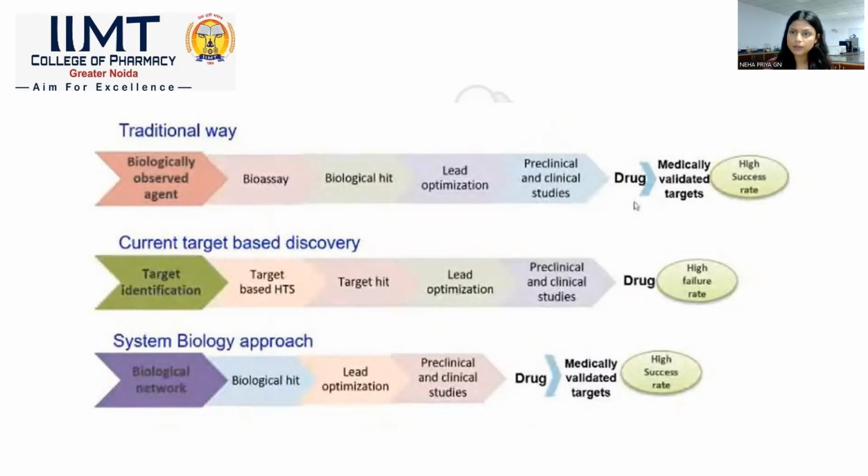So the success rate in this manner was higher than in current target-based discoveries, because a large number of drugs were used in this manner, and the system-based approach also has a good success rate because there is a certain pattern which we work with. Basically, first we need to understand the biological assay, because if we know about our target, then only will we be able to understand our lead, or what kind of lead will be responsible, or good in our treatment. So understanding our target is a very important topic.